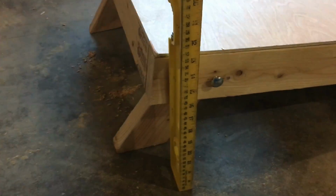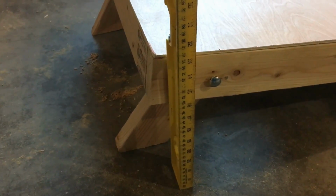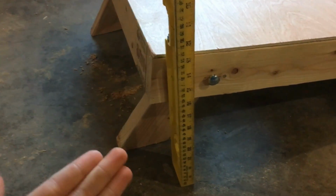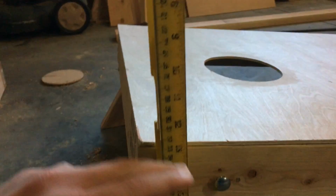They should be about a foot and 2 inches before you cut it. And then once you cut it, it should be about 12 inches up the whole board. So it should raise it 12 inches. Mine, I messed up on that, so I've got to redo it. But make sure yours is up at 12 inches.